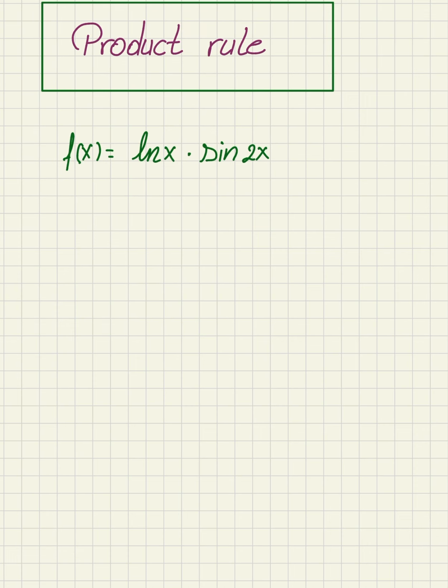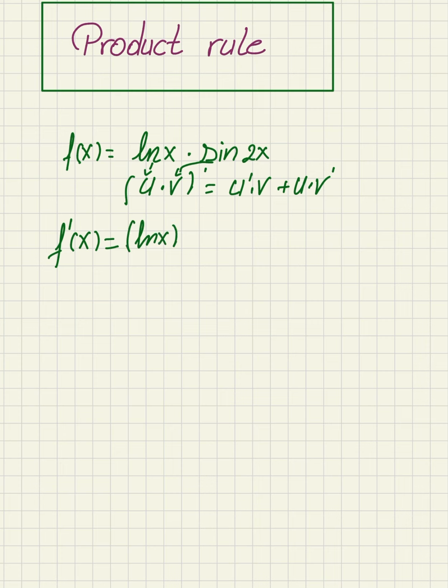Let's continue with another type of the derivative. When we have the product, what happens? In fact, we have the function u times v. All in the derivative, it is u prime times v plus u times v prime, which means that u in this case is ln of x and v is sinus of 2x. For this reason, f prime of x for us would be equal to u prime, where as u we wrote ln of x, times v, which is sinus of 2x, plus ln of x times the sinus of 2x, all of this in derivative.